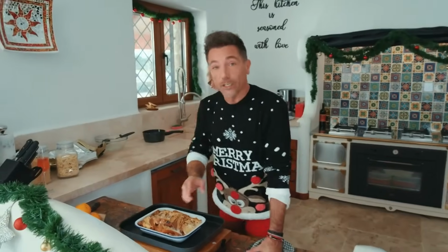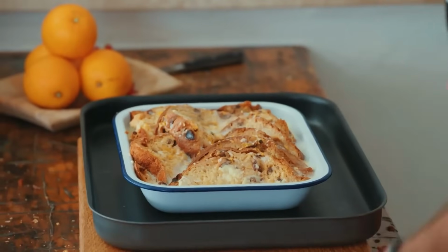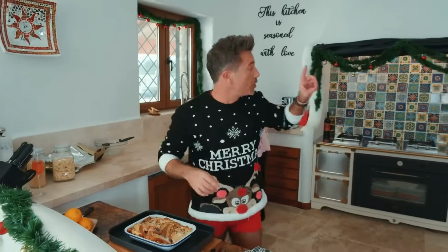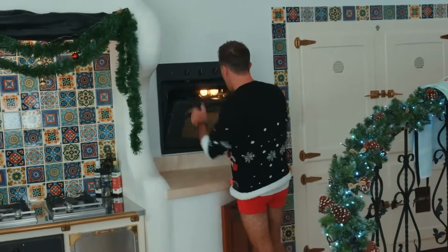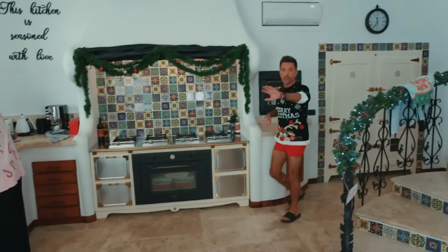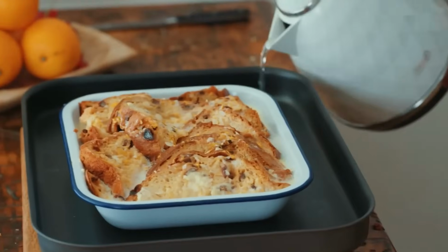So once you're at this stage, you want it to rest for a good 20 minutes, even half an hour if you want, because everything is soaked up. Then switch on the oven, which I've already done. You want it to about 180 degrees, okay? And it's gonna be perfect.